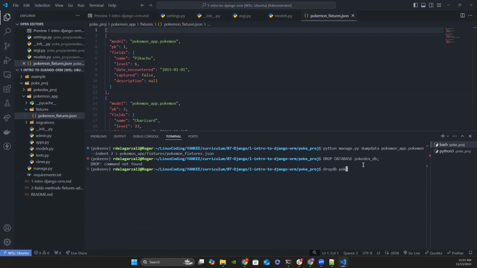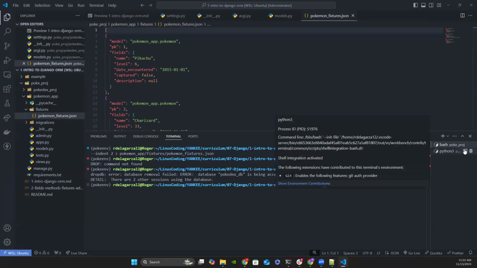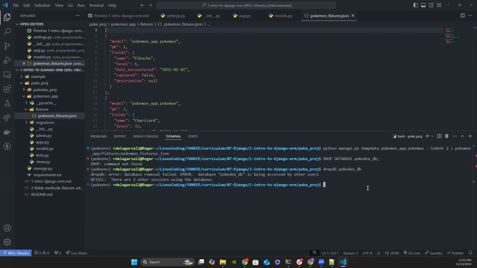So DROP DATABASE pokedex_db. It's taking a moment. There's two other sessions using Pokédex right now. Let's close out my other terminals. There we go. It didn't like it because my shell was accessing the database, so I closed it out.